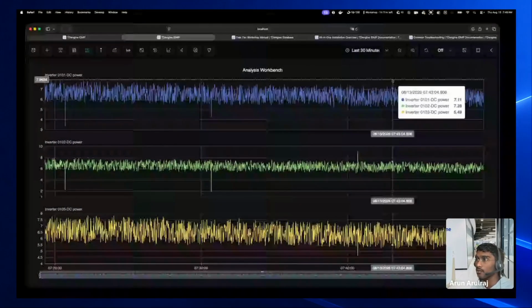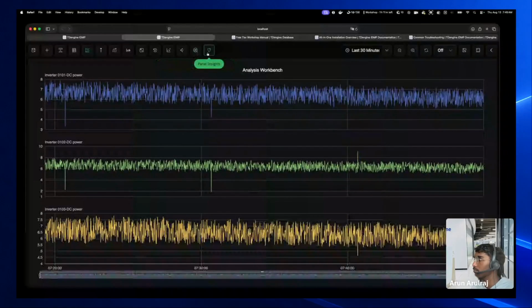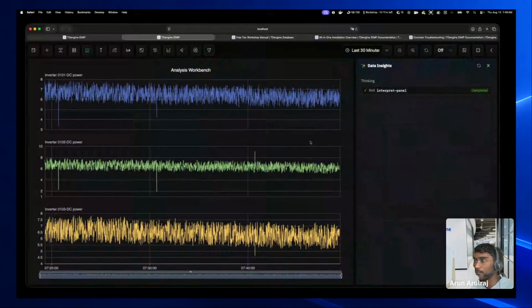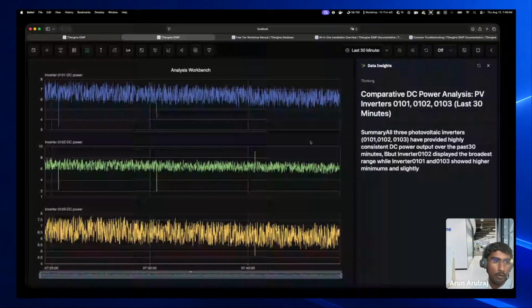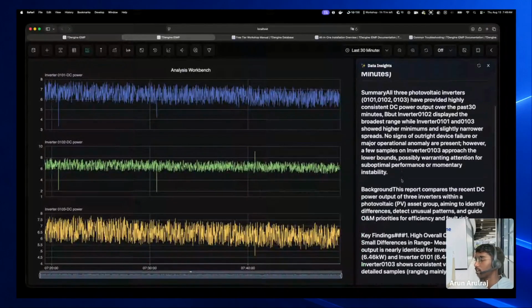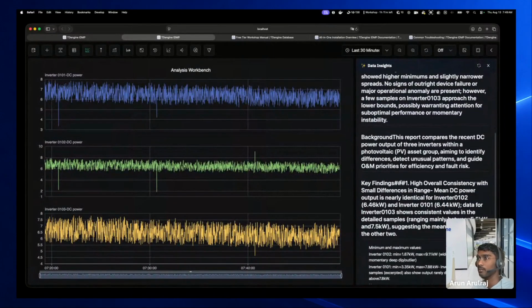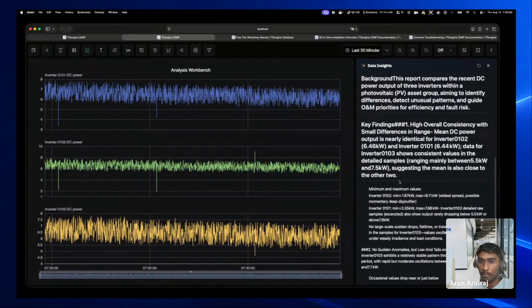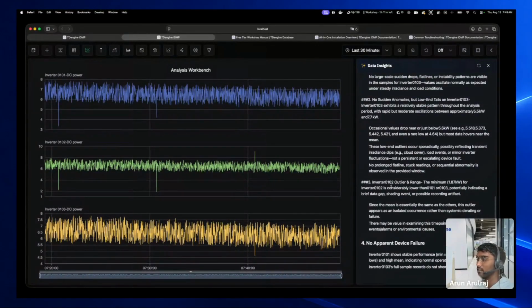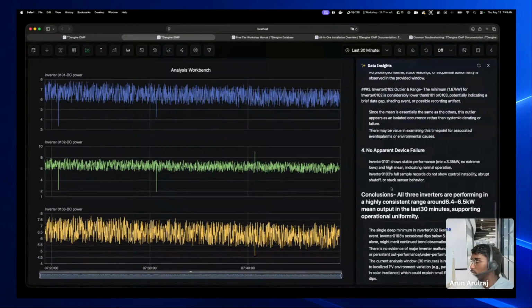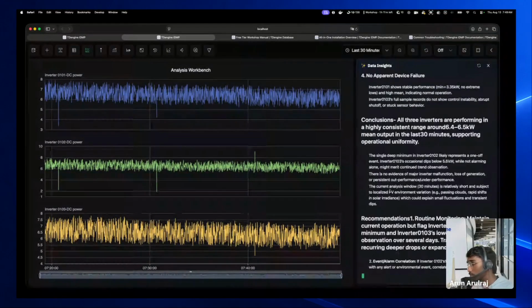And then I can also do the panel insights, right? So I can do the panel insights on top of my data. This is the last sort of AI feature. So it's almost like having Seeq and TrendMiner built into my system, but with an AI copilot strapped on top. So you're not going to be able to get these insights immediately generated on something like Seeq or TrendMiner, but you can with our system.